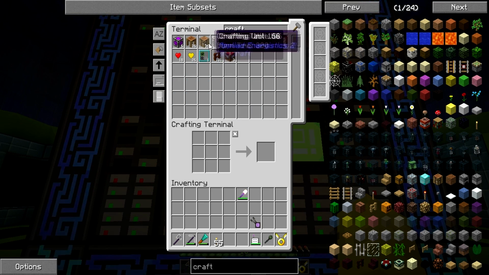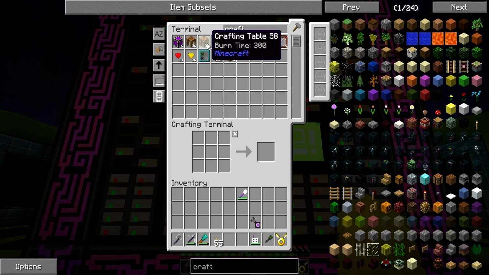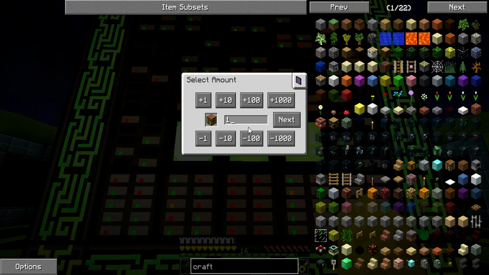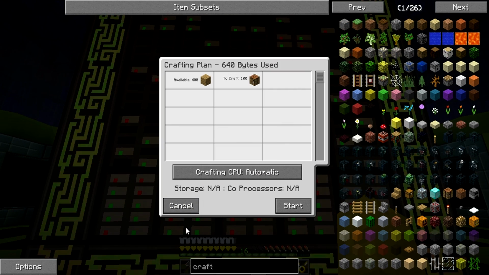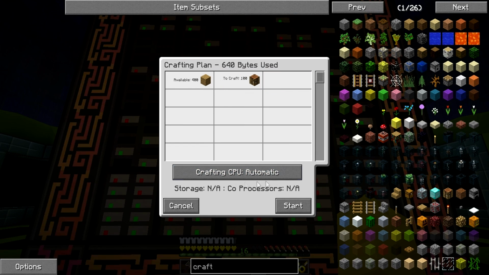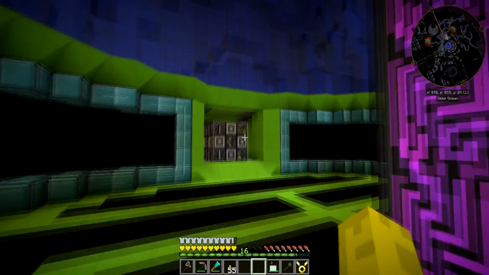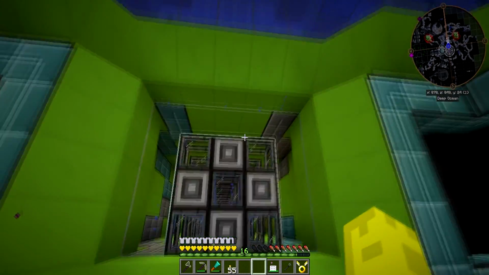and obviously at the moment I've already got a load there, so if I take them out it'll show you can craft them. But if I wanted more than 34, you can middle click your mouse, select how many I want, say I want 100, and then you go next, and it'll say what you need to make the thing and whether it's got enough CPU space to craft it in. So that's why I built a big CPU and crafting storage over there, and then you whack start, and then if we look over here we should see 100 crafting tables being done just like that.